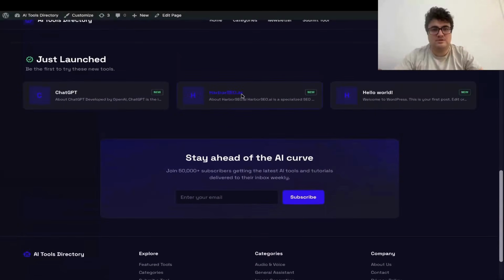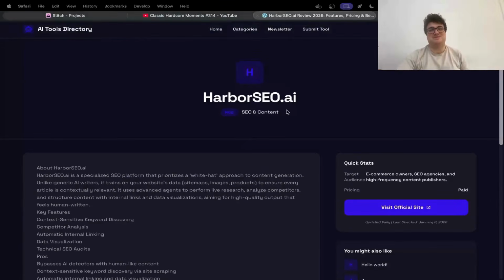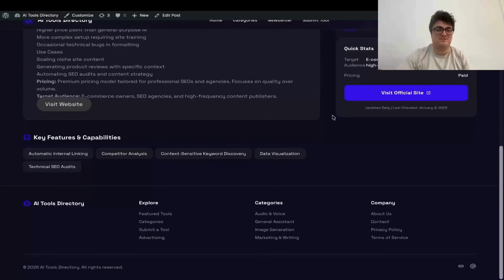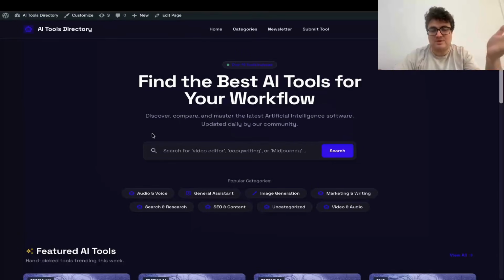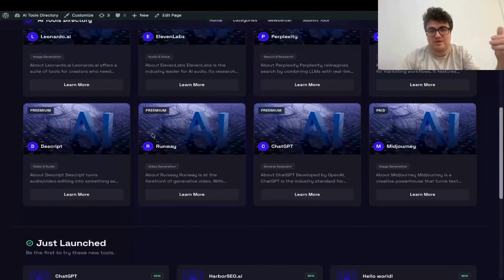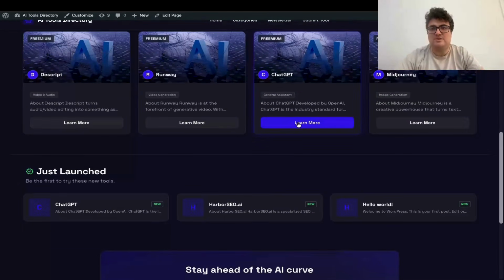Let's just go to Harbor's page here. Bang. I mean, this is crazy, guys. This used to, even like a couple of months ago, take a few hours, right? But because of Gemini 3 Flash being so damn quick, it's pretty much instant. I'm pretty sure it generated this image with AI as well. I'm 99% sure.